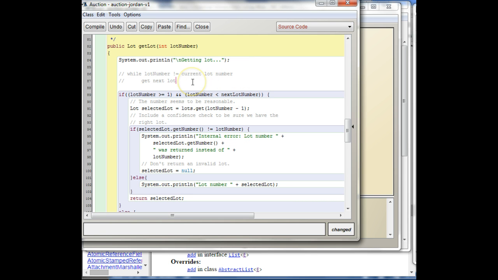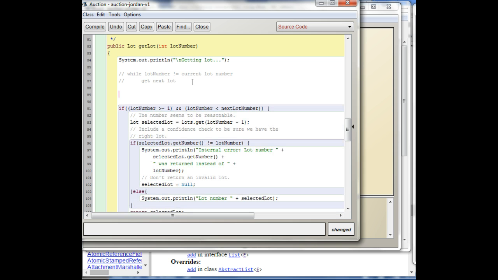Okay, so one way we could do this is start out with lot equal to null. Okay, because basically, and this is a default value, if the lot's not found, we'll just return null. So we're going to start out with a local variable lot and set it equal to null.